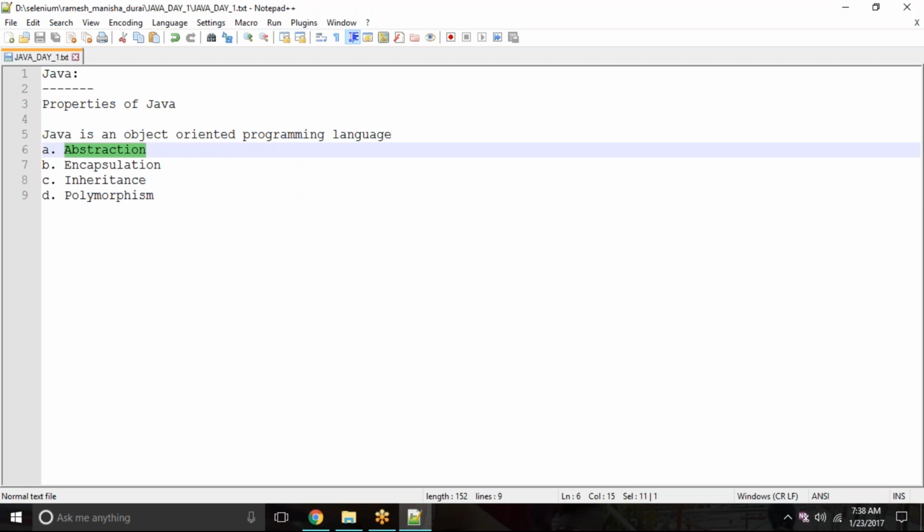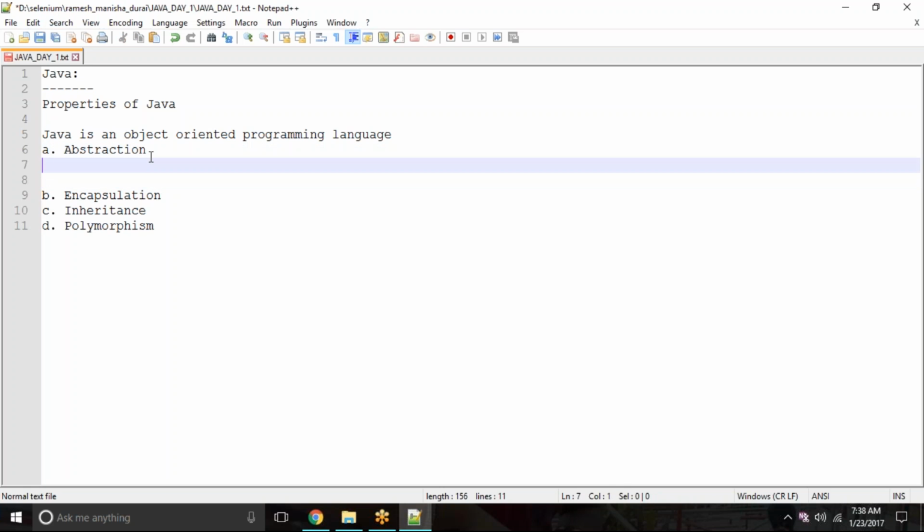So now let us discuss what abstraction is. Normally, abstraction means only showing the required things and hiding the unnecessary things or implementation. Suppose I take the example of a car. If you want to drive a car, you have access to the steering, gears, accelerator, and seats, and those things are fine. You don't need access to the engine or how the engine works. All those details are not required for us.